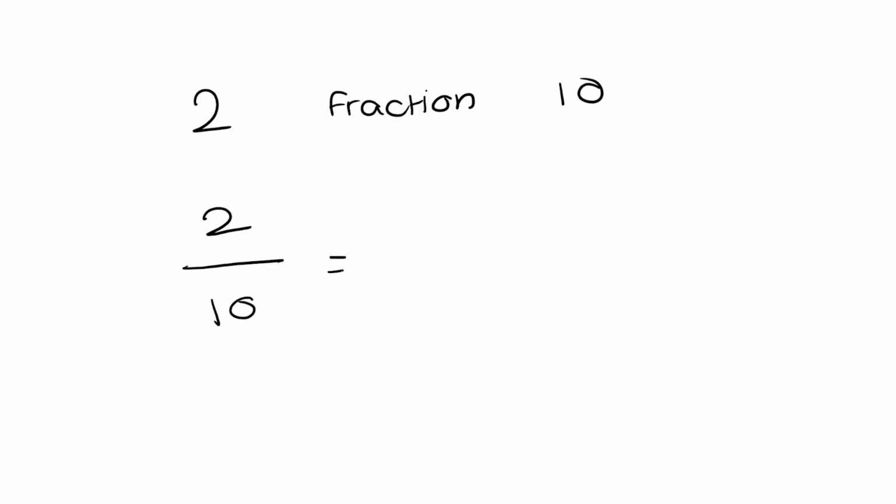Now, the next thing you have to know is how to express one number as a fraction of another. For example, if we want to express 2 as a fraction of 10, we would take this number, put it on the top, and we'd put this number on the bottom. Now we can simplify this by dividing by 2, which will just give us 1/5. Now this means that 2 can be expressed as a fifth of 10.